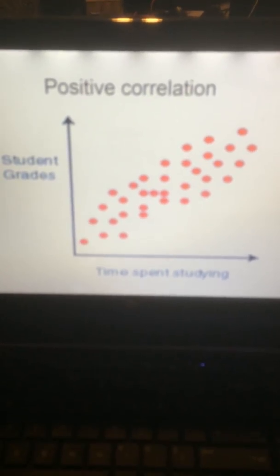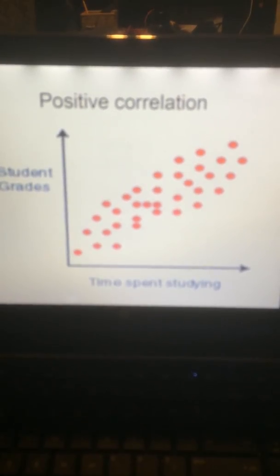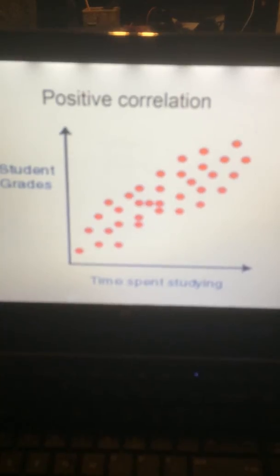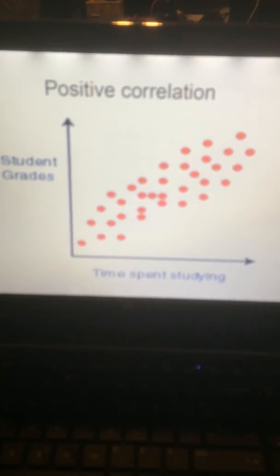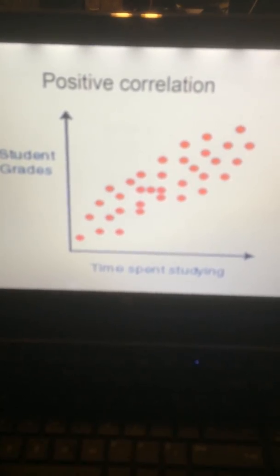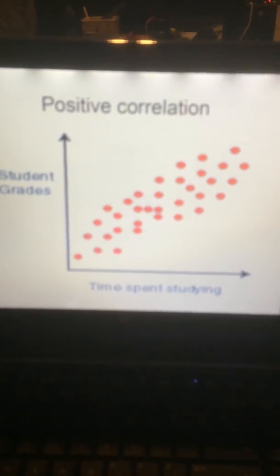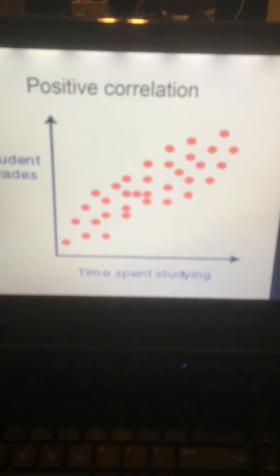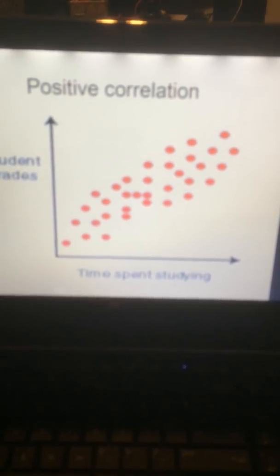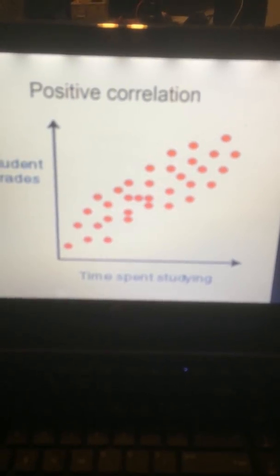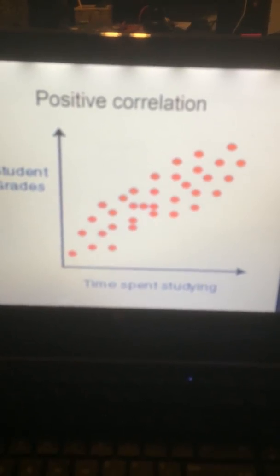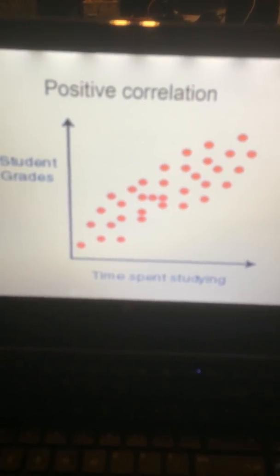Now, a positive correlation. You can argue for the most part, time spent studying tends to have a positive correlation with student grades. The more you study, the higher your grades. This is, like I said before, not true of everyone. There are third variables involved here, such as intelligence, time it takes to get something, amount of homework, and so on and so forth.